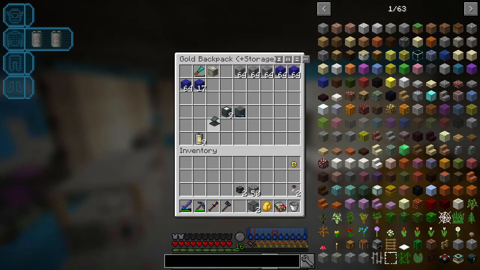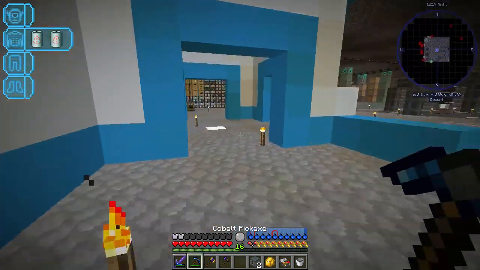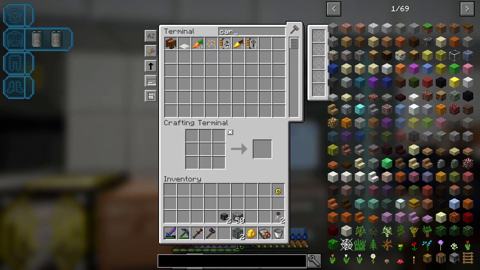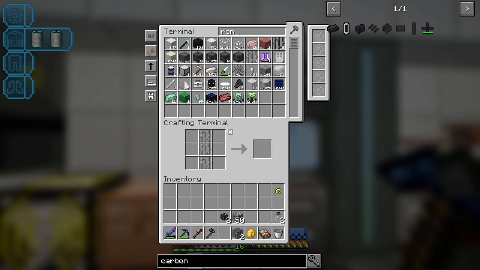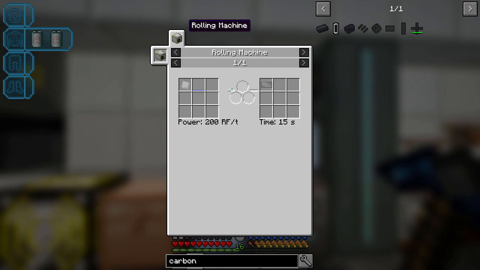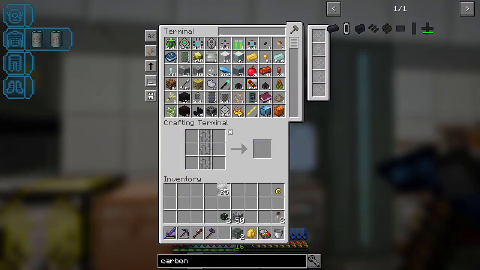So we have the telepad, we have the dialing device, CO2 scrubber. So we were probably going to want to make some of those cartridges. I just don't know. They're carbon cartridges. I don't know how they work. But we're going to need iron sheets. And iron sheets are made with iron plates in the rolling machine. So let's just get like 35. Let's get 30.